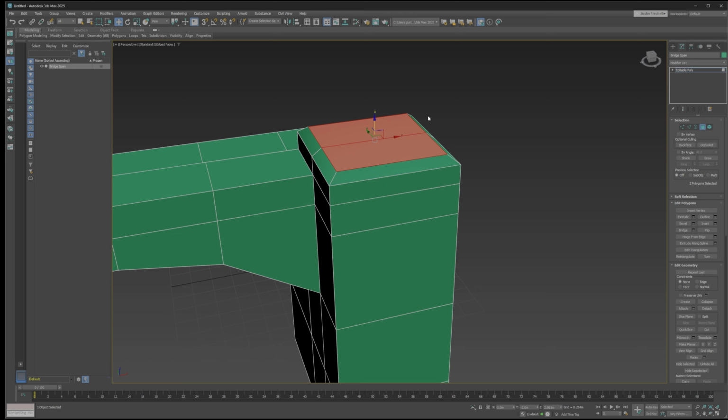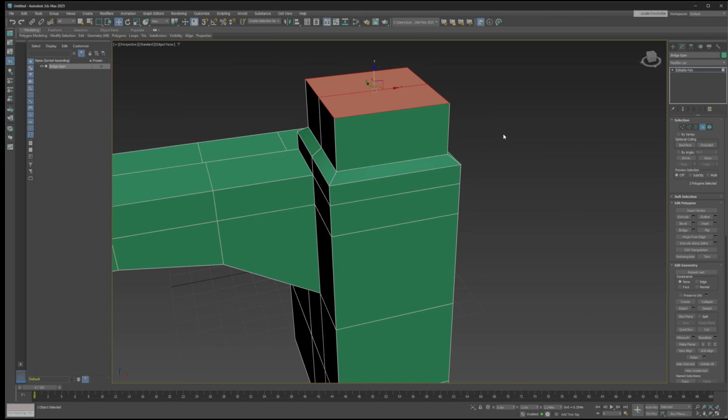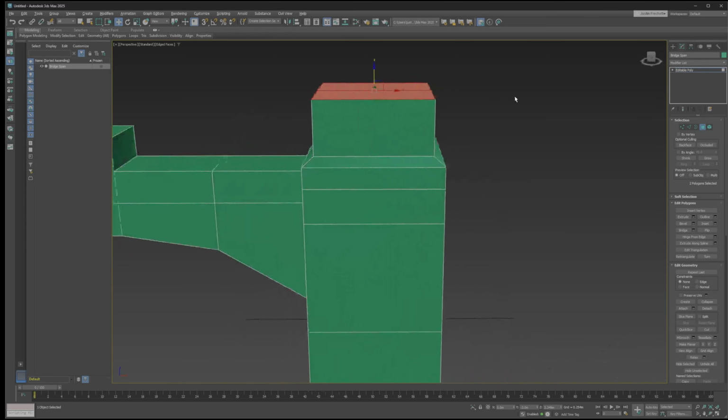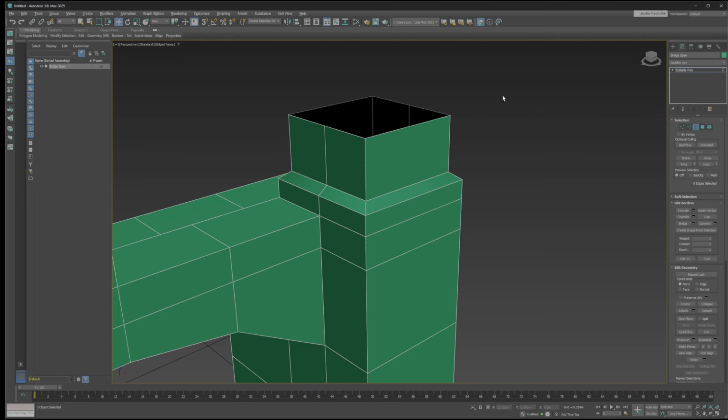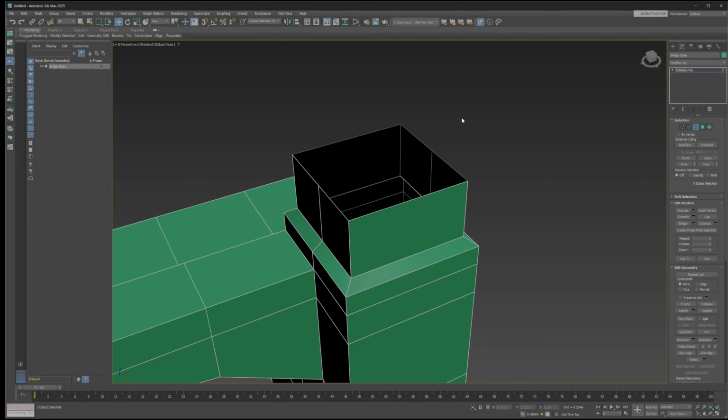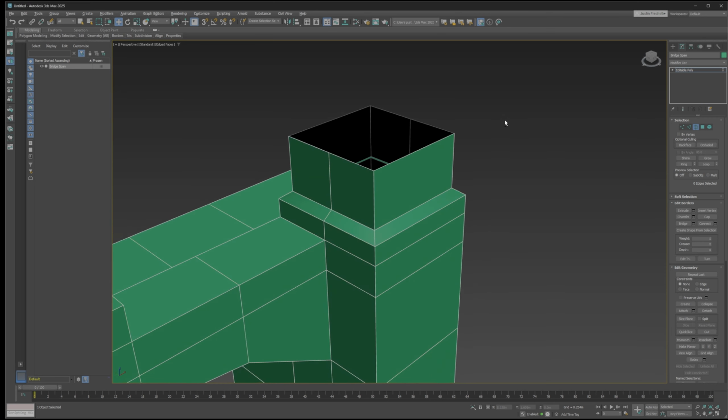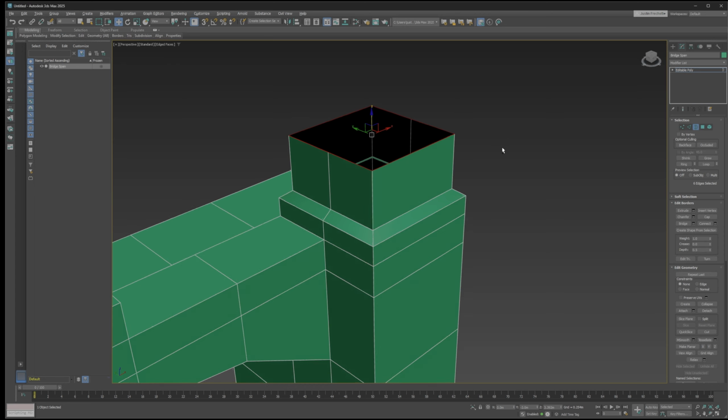Okay. So now I'm going to hold Shift, and this time I'm going to extrude straight up. Shift is the keyboard shortcut for extruding. Okay. And now that I've pulled that up a bit, maybe I'll come up just a bit more. I'm going to delete those faces. And now we're, for the first time, going to use a border selection. That's the selection method in between edge and face or polygon, which is border, also 3 on your keyboard. What border does is it will select all edges that have an open face. So if I select this edge here, it'll select all of this opening, which is perfect.